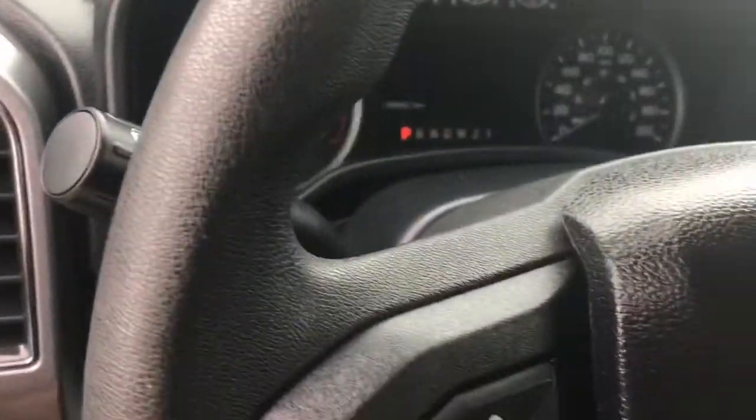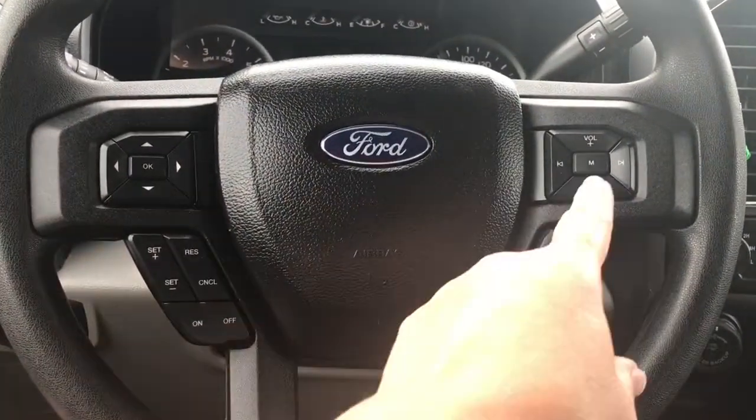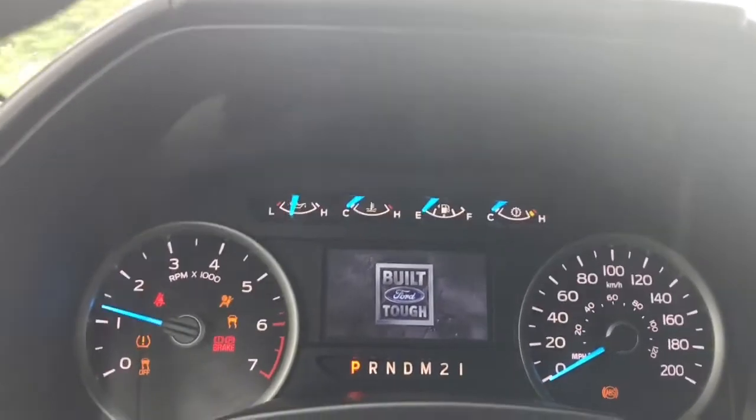There's a grab handle in the body making it easier to get in. On the face of your steering wheel there's dash controls, cruise control, media with volume and sync voice activated system. When we start the vehicle you'll see any important messages as well as your odometer reading and a menu will come up as well.